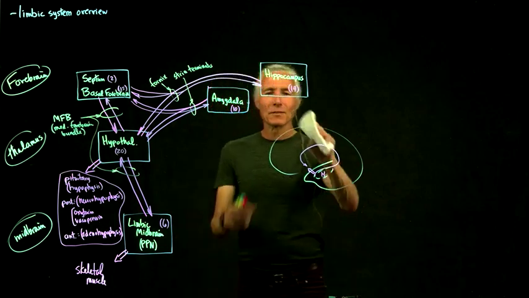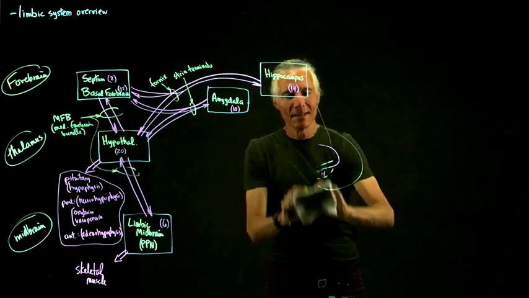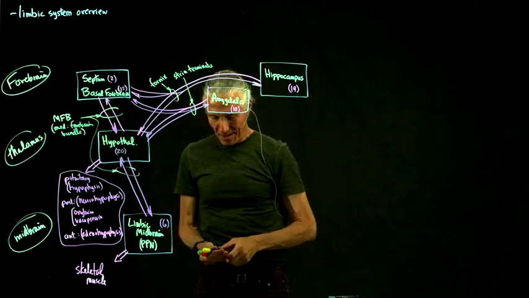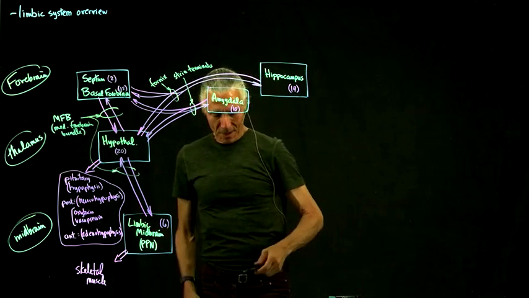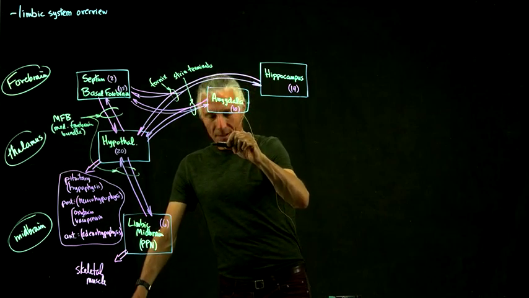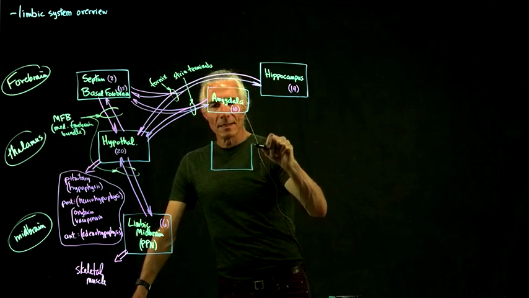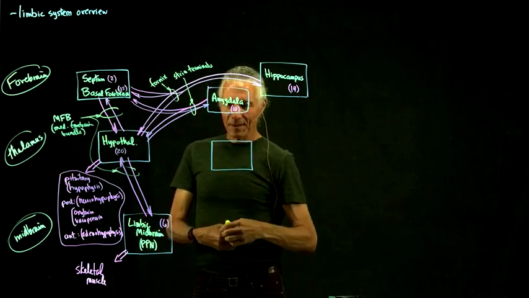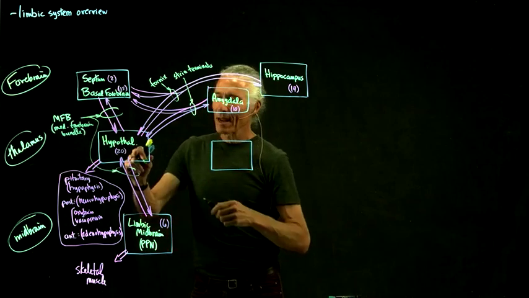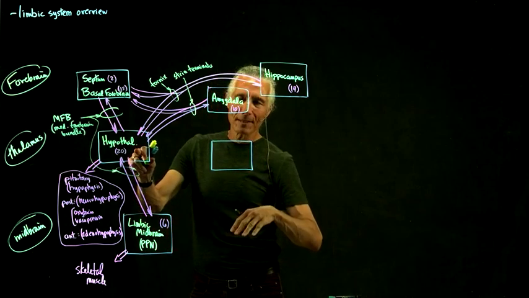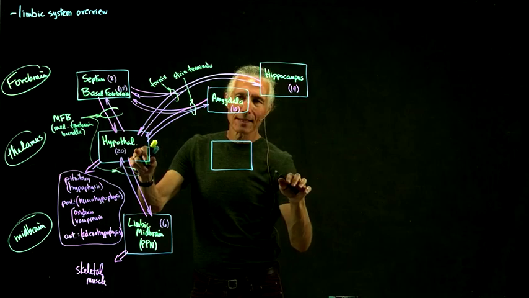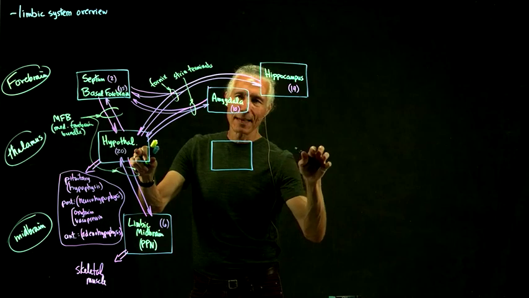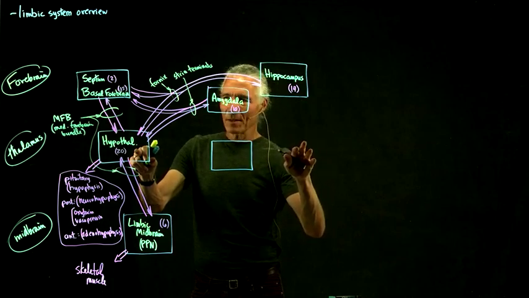So those are the two, the fornix and stria terminalis. And then we have some other parts of the thalamus. There's the epithalamus, or the habenula. Remember, the hypothalamus was the bottom quarter of the thalamus, then there was the ventral thalamus, that would be like the subthalamic nucleus, and then the dorsal thalamus, that would be like 50 things, like the lateral geniculate and a whole bunch of other stuff.